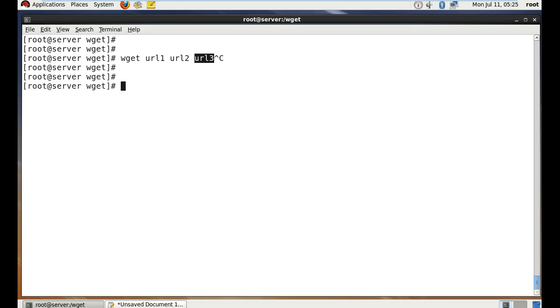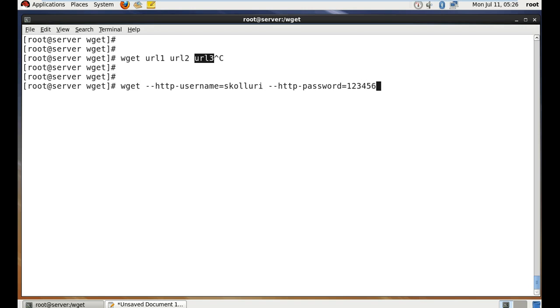So if we observe here, some sites need authentication to download the content. In those cases you can use the HTTP username option with the username, whatever it will be, and the HTTP password option with the password.